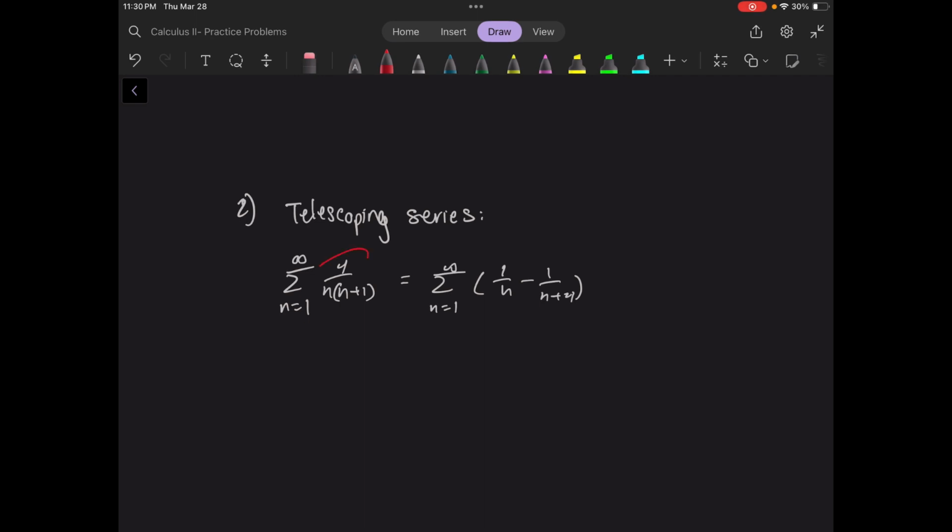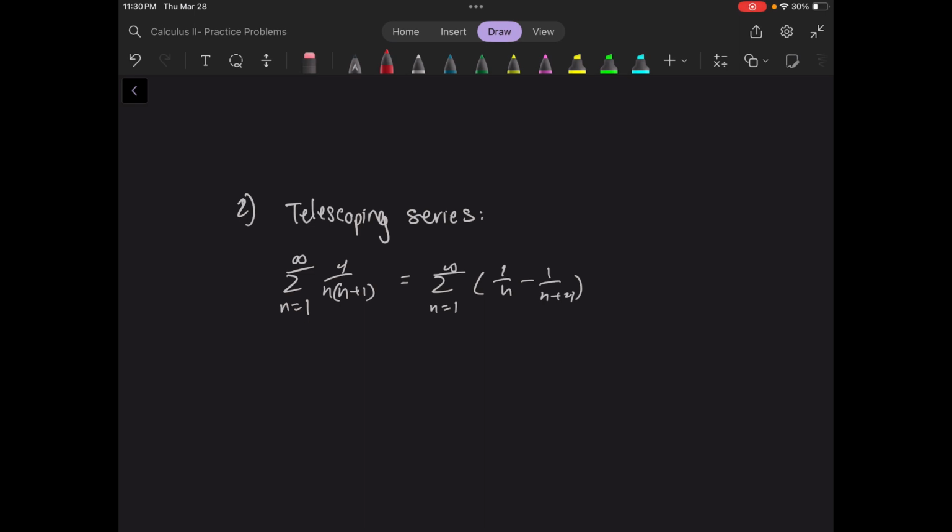But we're able to separate this product or this quantity into two separate fractions. But how does that help us determine whether it converges or diverges? Well, bear with me as we write out a few terms. Notice that these ones start from n equals 1, and most series do. Geometric series are just weird and start from n equals 0 because of the box thing that I showed earlier.